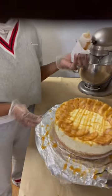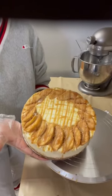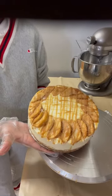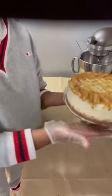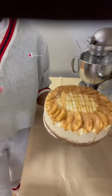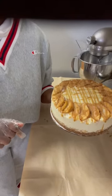And there you have your apple pie cheesecake with brown sugar glaze. Yummy. Can you say yummy with me? Yummy, delicious. Yummy. Brown sugar glaze, apple pie cheesecake. But we're gonna store this in the fridge. Of course, everybody knows cheesecake needs to be stored in the fridge.